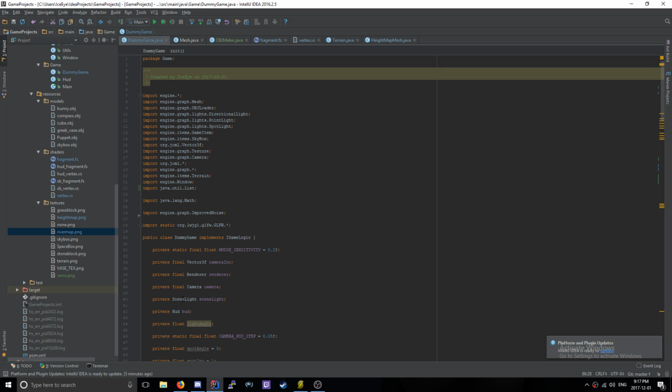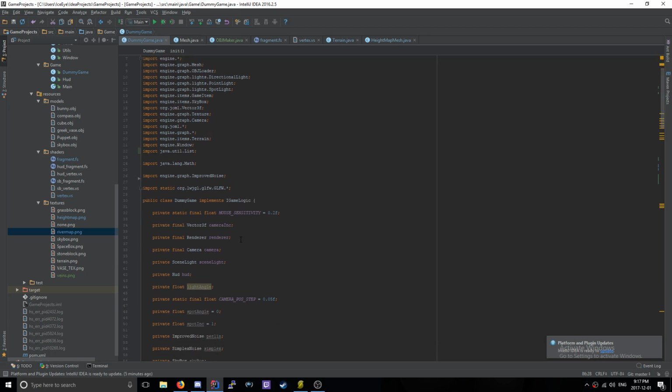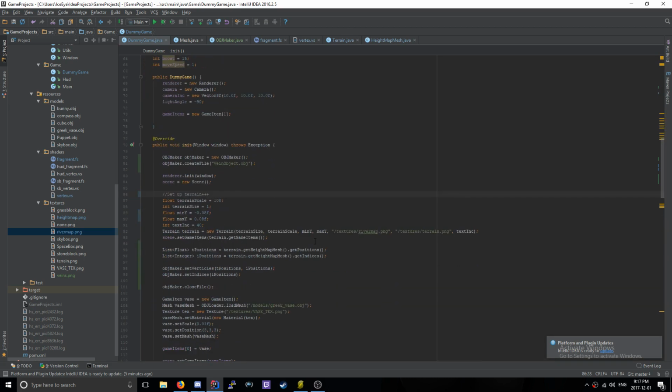Before the video started, I went ahead and found a new height map to use named Veins, so I'll go ahead and change that. I'm not going to go into how exactly this entire program works right now because it's kind of complicated. However, I do currently have to edit most height maps to be 256 pixels by 256 pixels.